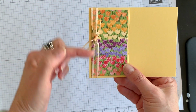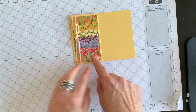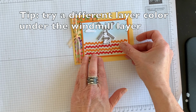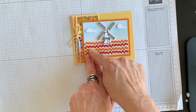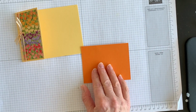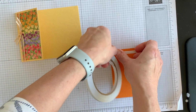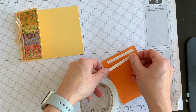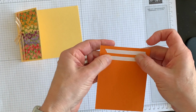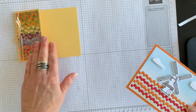There we go. You can see that I have slid the ribbon over a little bit to the left of this flap, and that is because I want to attach my scene that I've created to this flap, and I don't want any of it covered up. So what I'm going to do is I'm going to turn this over. I'm going to bring in some tear and tape adhesive, and I'm going to put a couple of strips of tear and tape. I'm using tear and tape because I want it to be a stronger adhesive, I want it to be really a strong layer that's attached.